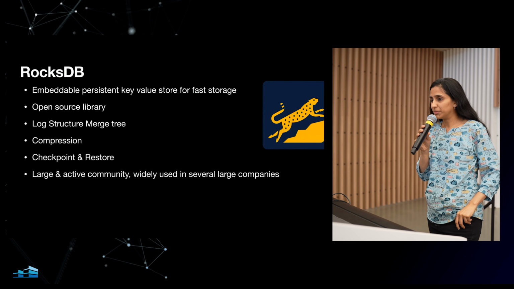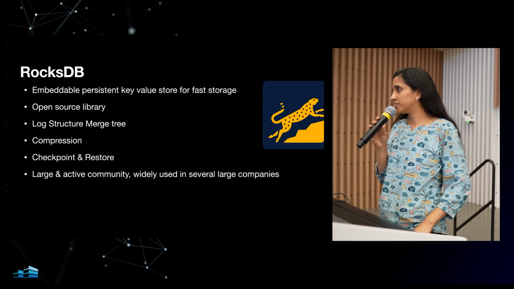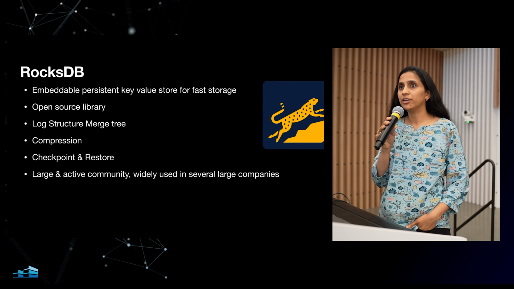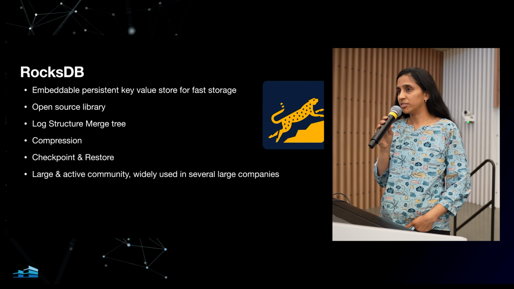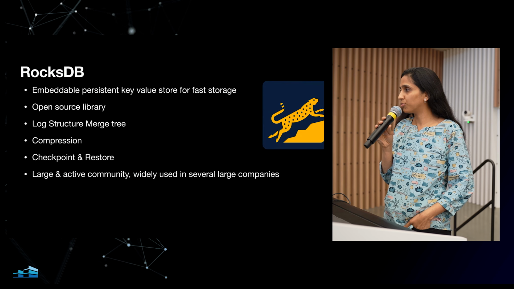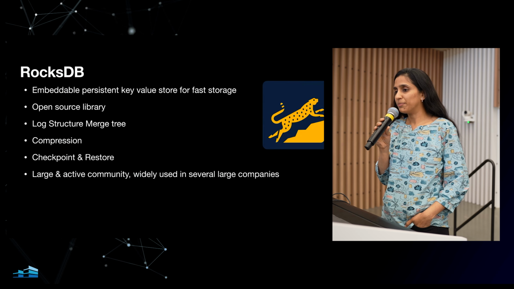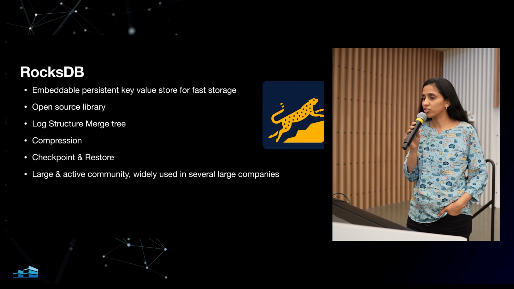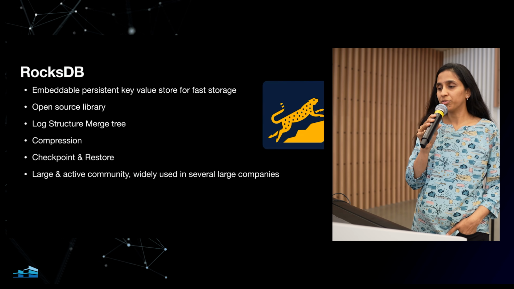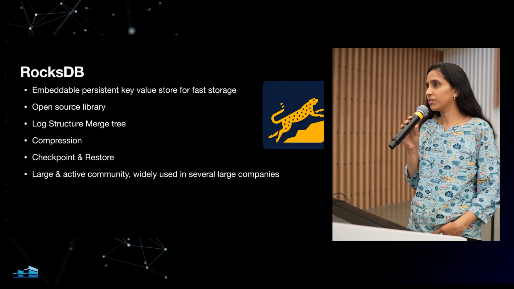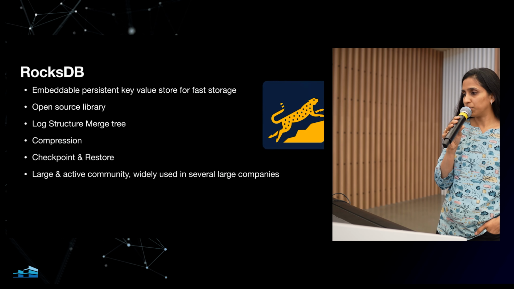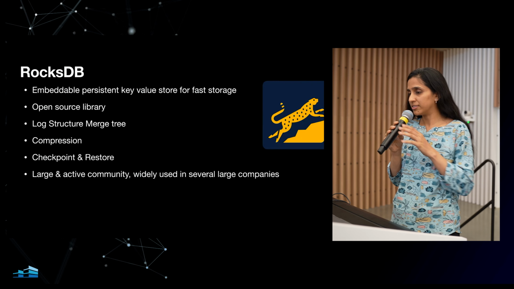Let's talk about RocksDB. It's an embeddable persistent key-value store. Because of its embeddable nature, it's a perfect candidate to integrate into systems like FoundationDB. It's open source, similar to FoundationDB, and it manages its data on disk in a log-structured merge-tree data structure. It has inbuilt support for compression and checkpoint and restore, which FDB wants to leverage. And it has a big and active community and is used in several large-scale systems.